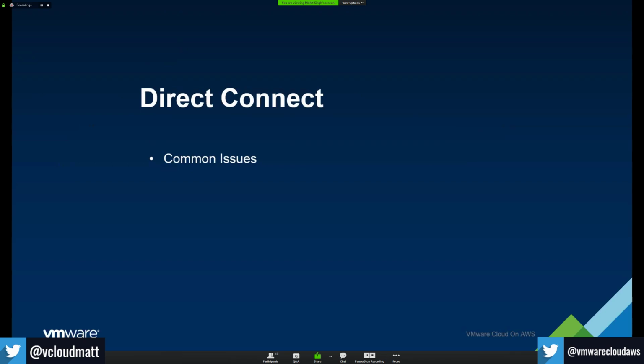Okay. So for Direct Connect, there isn't a lot that you can troubleshoot from VMC perspective, since most of the configuration is done on the customer's AWS console and the peer DX router at the customer on premises. So there aren't any log messages or any error messages which show up in the VMC console. However, there are a couple of common issues that I have identified, and I will talk about them in the next slide.